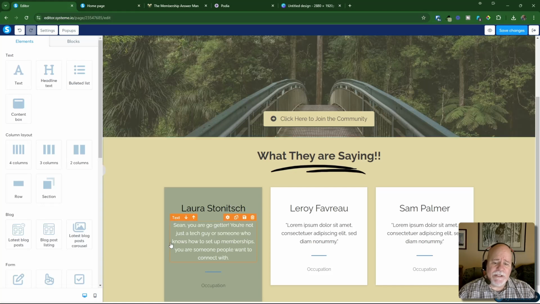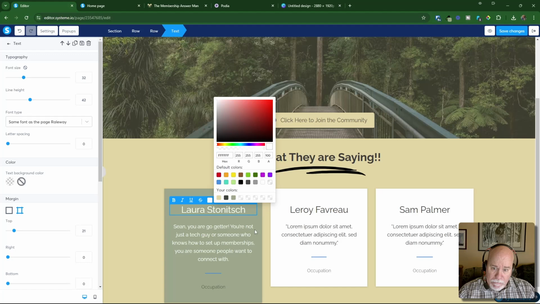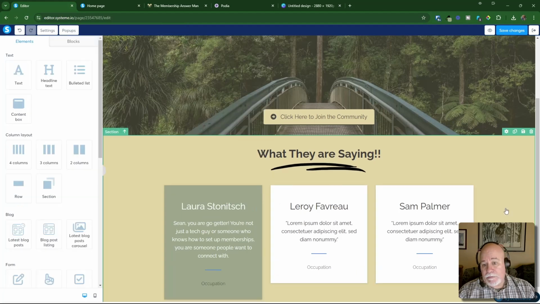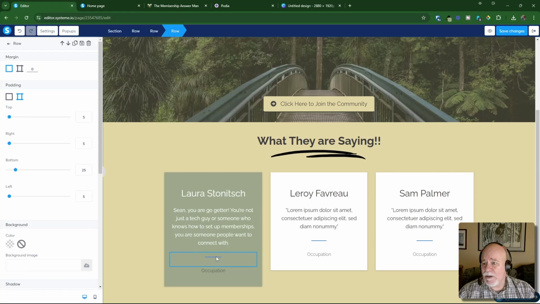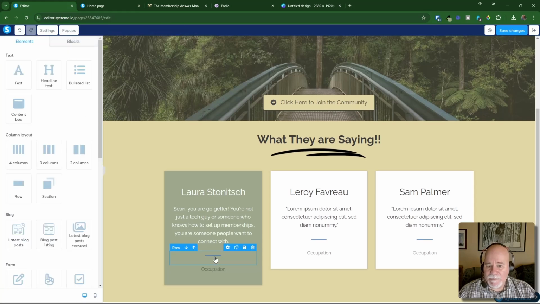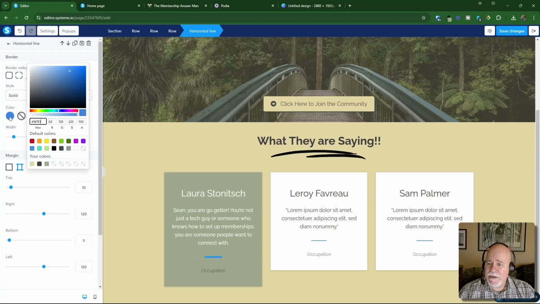Kind of a toss-up, actually. And then got a little horizontal line in here, it looks like. There it is, solid. And I don't think I like blue.